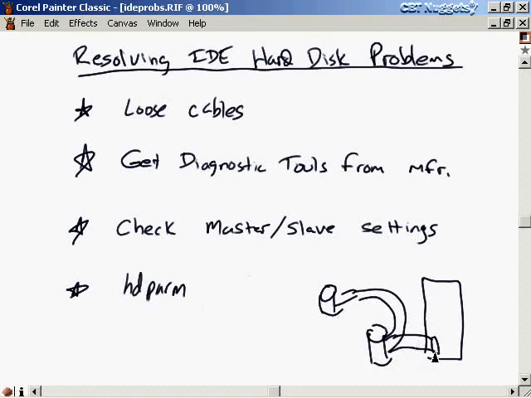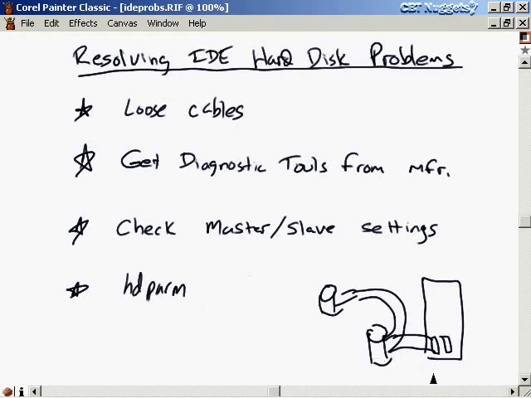You have to be a little bit careful, because the performance isn't going to be as good as two separate disks. So if you have 2 IDE ports on your motherboard, which most motherboards do, and you only have 2 IDE disks, you should probably just plug 1 into each port. You're going to get better performance.